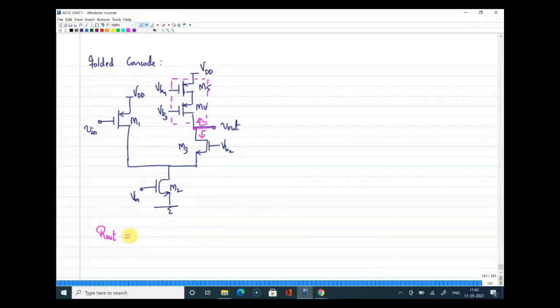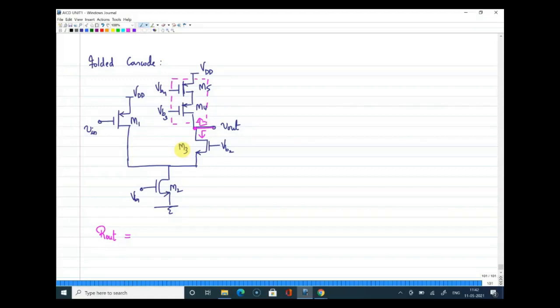Can you check again, Yashita, whether you missed any number, or the numbering of the transistors? You see, this device is M2 and this is M1. This is M3. ro2. Alan, you are telling the final output impedance is ro2? All right, no issues, Alan. So anyone else, if you got some answers, yeah.